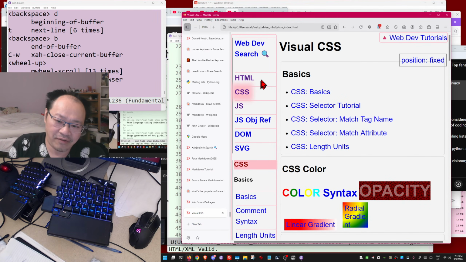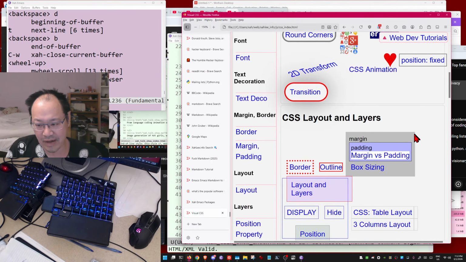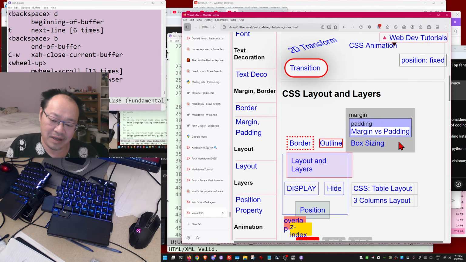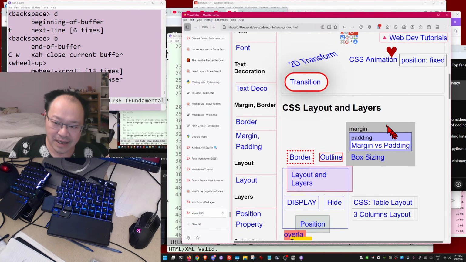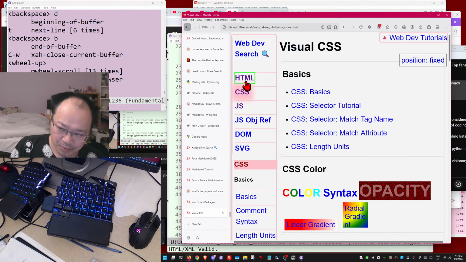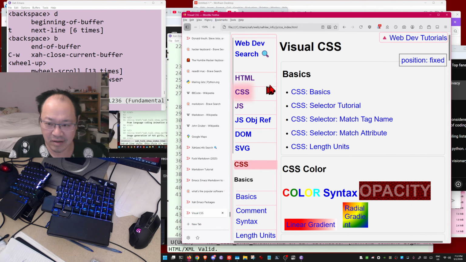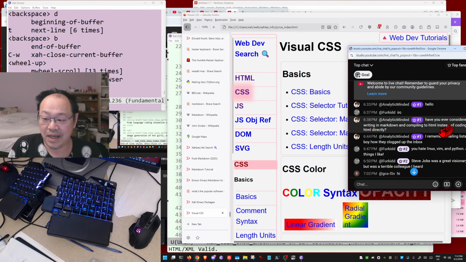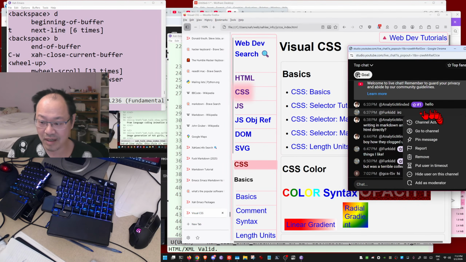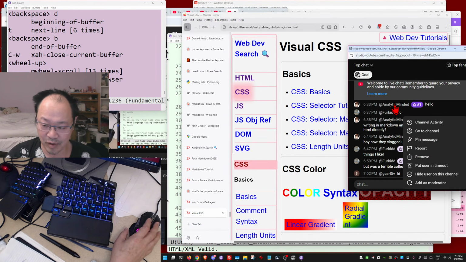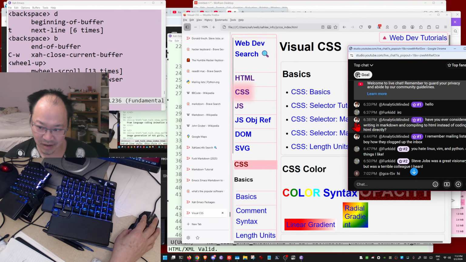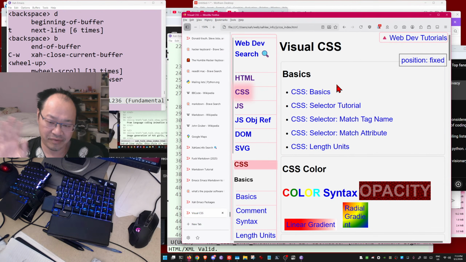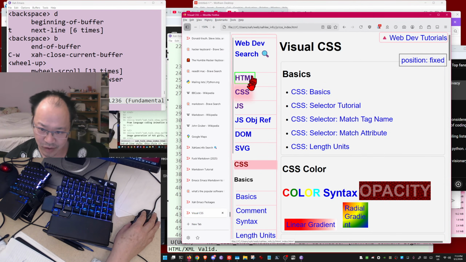Okay, but the key is if you really want to master, especially CSS, the nuances, then it's a matter of 1 year or 2 years or more. It never ends because it's still changing. But anyway, my point is that you can be an expert of HTML and CSS, and it's not too difficult. Okay, a few months, half a year, let's say. Don't worry, you might think, oh, half a year is a long time. Not really. You're going to have 5 more years, 10 years in your life to do coding. So is coding your career? Don't worry about 5 months. So you can master HTML and CSS.